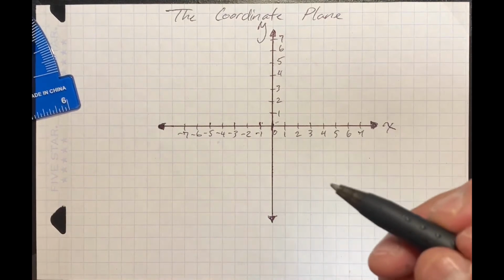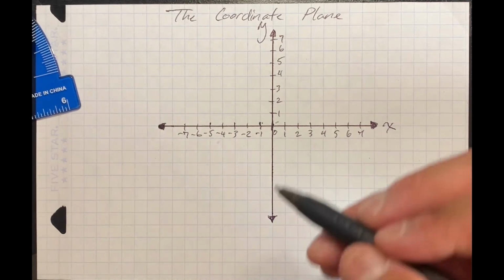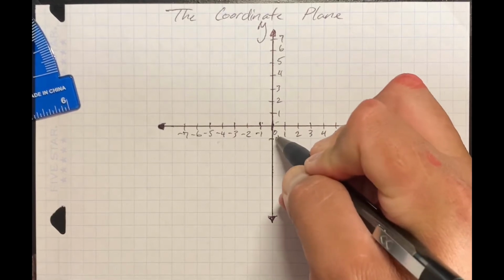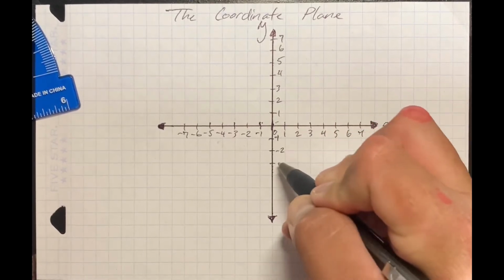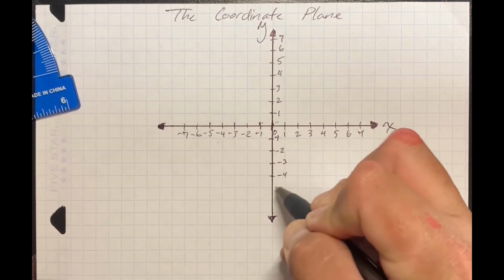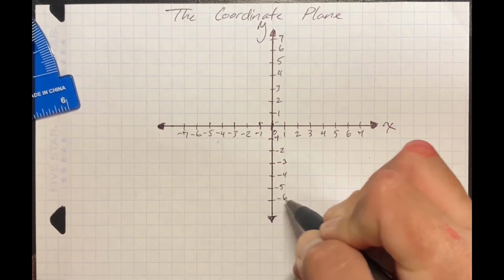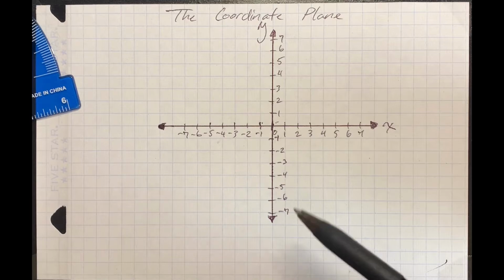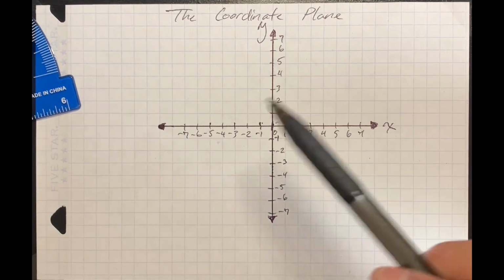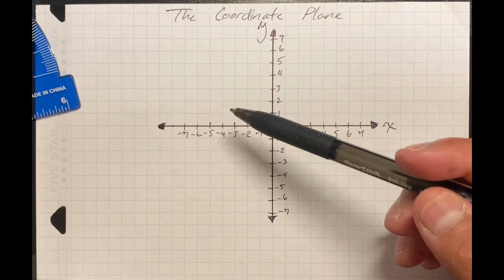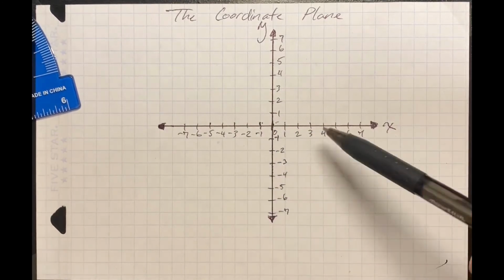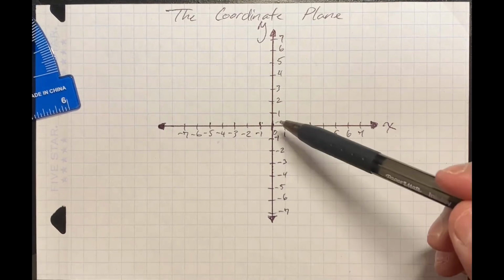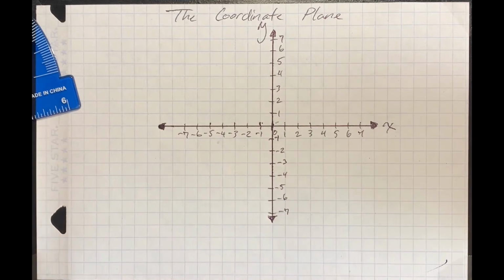Below the origin, below sea level, below ground level, sub levels, we have negative integers: negative 1, negative 2, negative 3, negative 4, negative 5, negative 6, negative 7, all the way to negative infinity. Again, remember that the coordinate plane here is a flat surface that's formed by the intersection of two lines. They are the x-axis and the y-axis, and they intersect, or cross, at the origin right here in the middle.